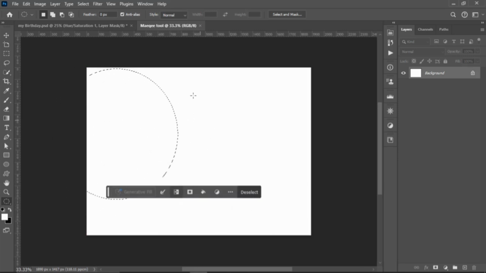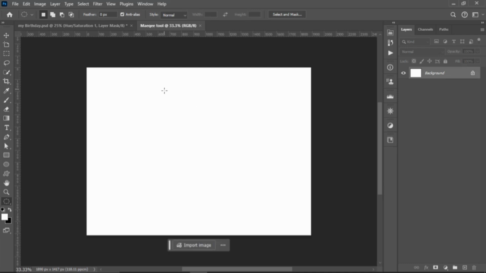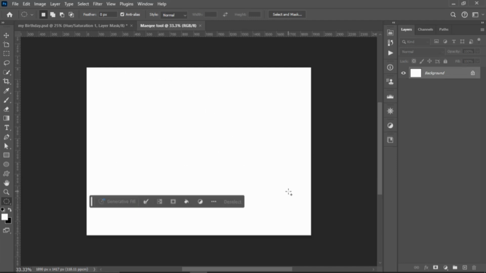Now, maybe you want a perfect circle. So if you want a perfect circle, you press Shift, then you drag your mouse like this. You'll see it's coming out like a perfect circle. Or maybe you want a perfect square.